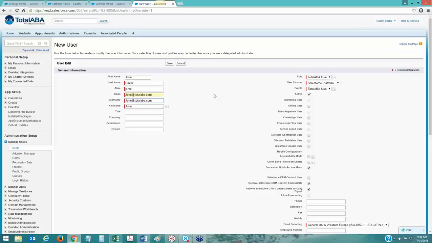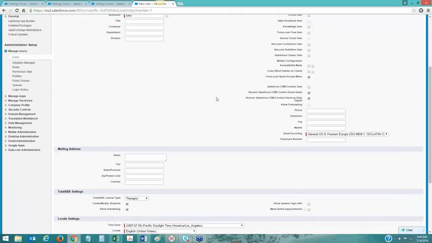So if you ever are creating a new user and it tells you that that username is taken, that could mean one of two things. They're already created in your site and that username is already in there, or they've logged into another Salesforce system with that same username, in which case you may need to change it here, maybe put a 1 after it or something to that nature so that it's unique per their other Salesforce login. So that may not be very common, but I wanted to bring that up in case that ever occurs.